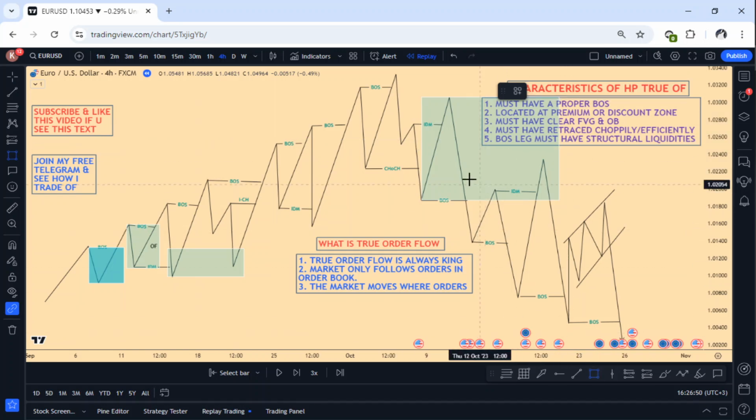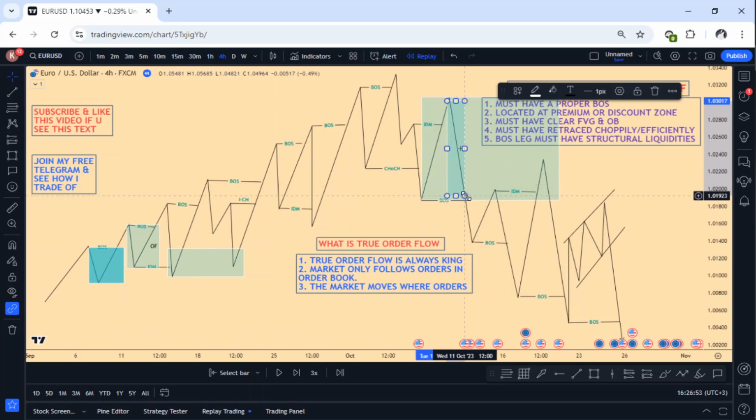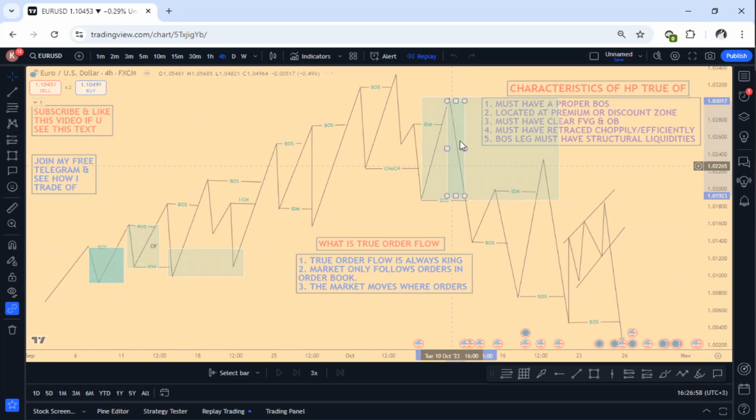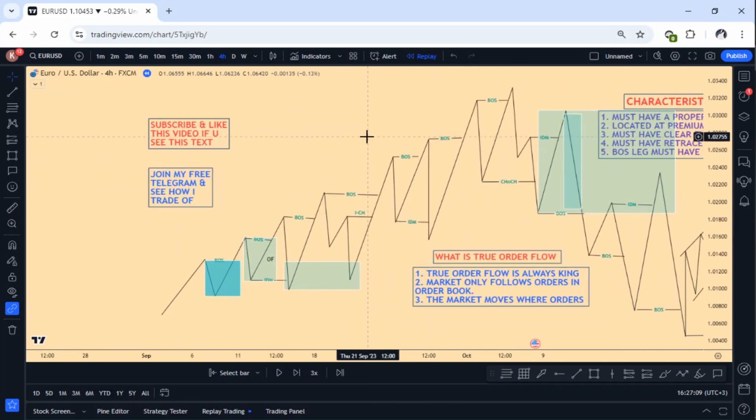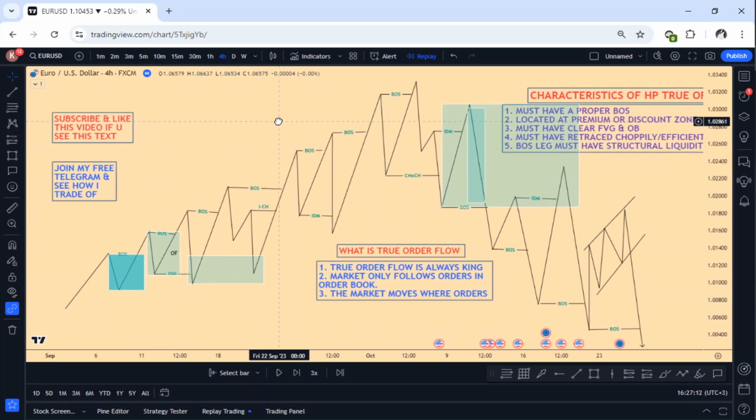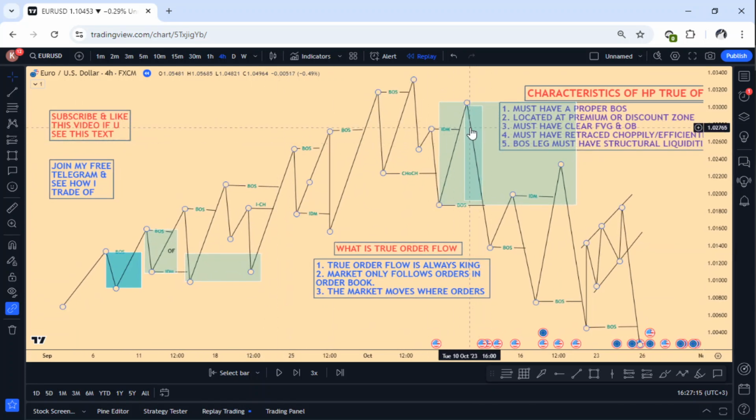The other reason could be if this price leg here was so efficient, which means that there were lots of pullbacks in it, and then a push, pullback, push, pullback, push. Sorry for that freezing, but I hope you can see so that we continue. So if this leg was so efficient, the market may find only structural liquidity somewhere at this point. That is why it is also important to note that inside this price leg there could be pullbacks in it.